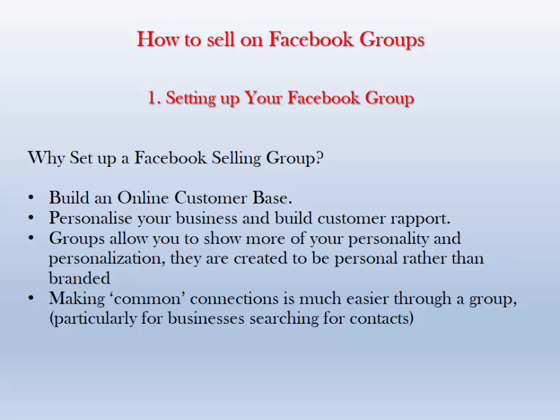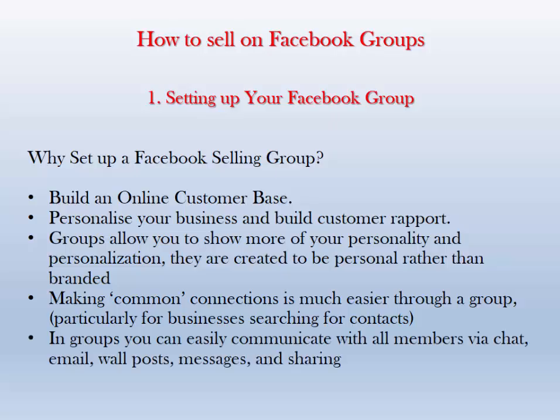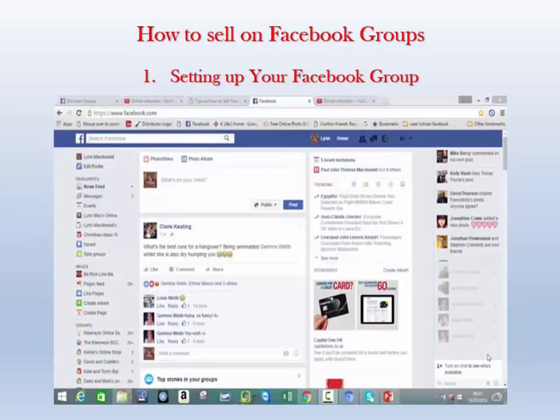It's much easier through a group, particularly for those of you who in the future or now will be searching for business contacts. The common interest in this case being, do you know anybody who'd like to make money working from home online? Using Facebook. And in groups you can easily communicate with all members via chat, email, wall post, messages. You can share links, you can share products, you can share lots of different things.